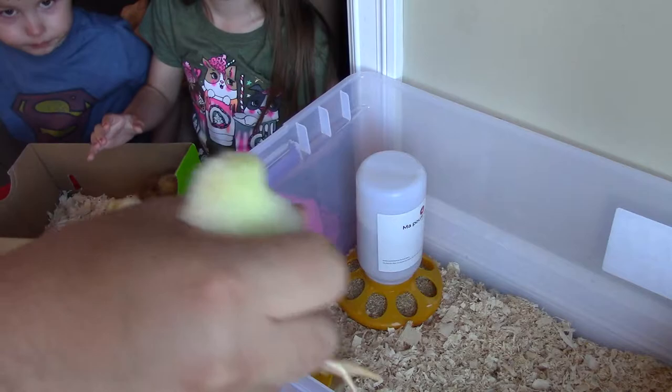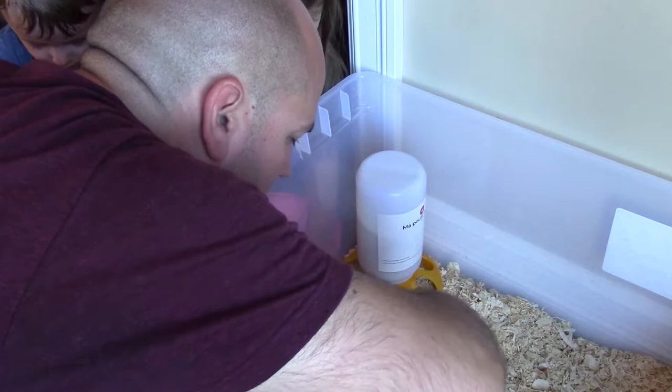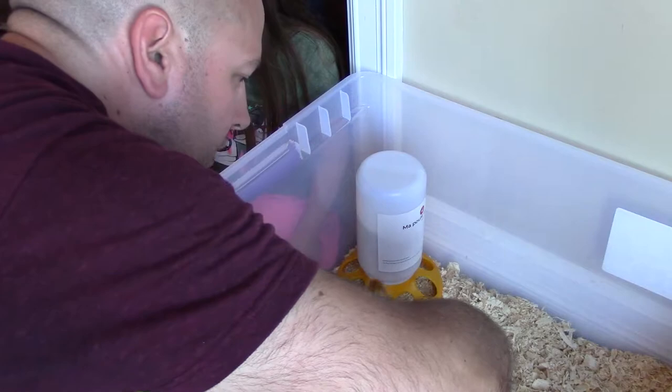I'm going to take his beak, and I'm going to give a little dip in the water, just the beak, so that he sips a little bit of water. And there we go, we see him drink. Now he knows where the water is. So I'm going to do that with every bird. There we go, see him swallow a little bit of water.